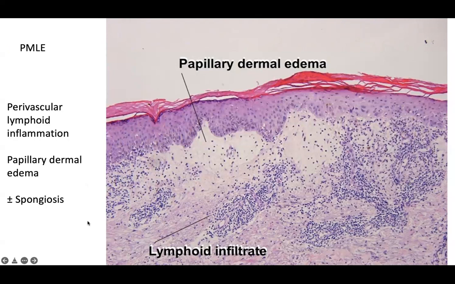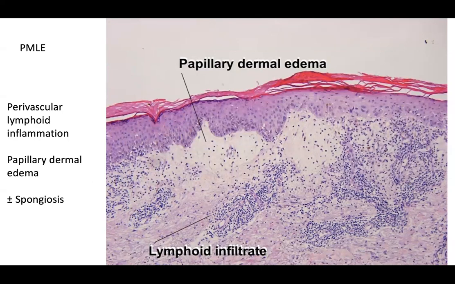And so what ends up happening here is sometimes you can have photoallergic or photoeczematous reactions. And so separating out PMLE versus a photoallergic can be very difficult because you could have spongiosis in both entities. And in my opinion, if you see abundant eosinophils and you see photoadaptive response and spongiotic change without this amount of papillary dermal edema, then I would favor more of a photoallergic response as opposed to a classic PMLE. And if I didn't see a ton of eosinophils here, this would be more of a classic PMLE.